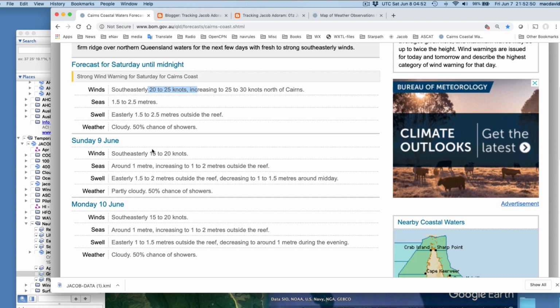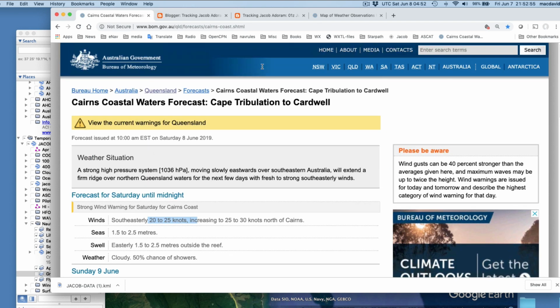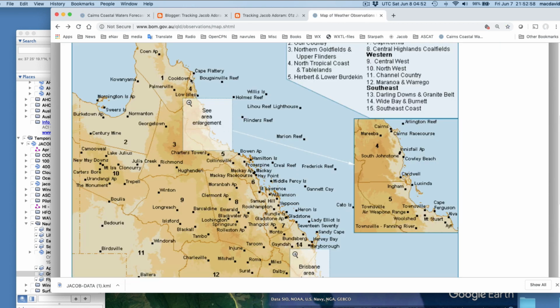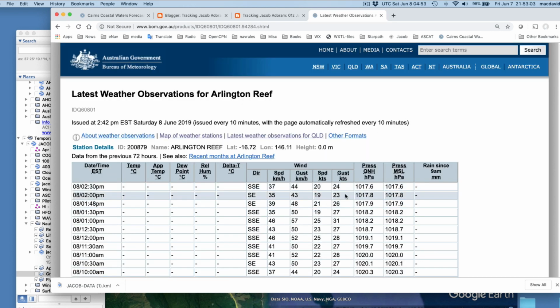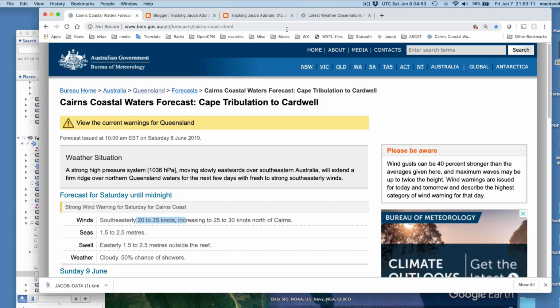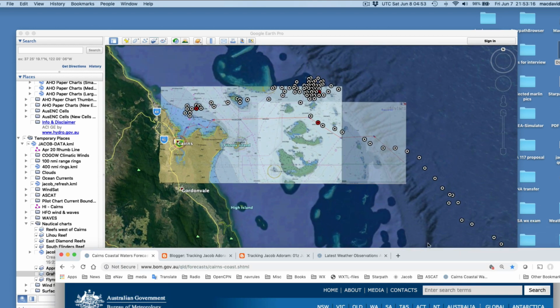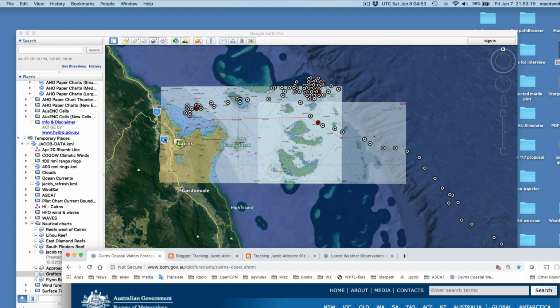So the other thing to keep in mind, if you're watching this wondering, is it going to be tomorrow or is it going to be the next day? Take a look at these observations, like here, Arlington Reef, and just compare what Arlington Reef is here with what it says it's supposed to be here. And then you'll be able to judge ahead of time, or guess, what his plans are. But that's the situation there. It looks like tremendous progress. He's accomplished his goal, which is remarkable. It's just a matter of whether it's going to be tomorrow or the day after tomorrow that it gets finalized.